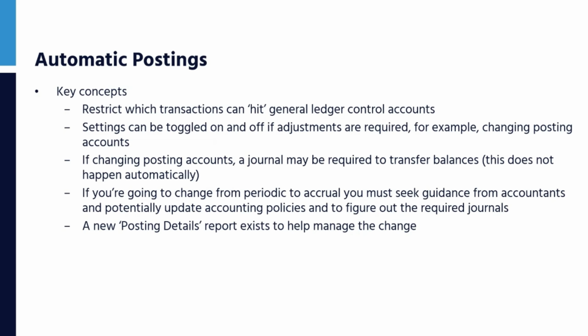Okie dokie, now into the automatic postings, and this is obviously the main part of control within the system from a general ledger perspective as they relate to the subsidiary ledgers. So essentially, as we've said a few times, restrict which transactions are able to hit those general ledger control accounts. Lock those control accounts down to allow automatic postings only. You can toggle that on and off, so it's not like it's set forever. If you say only allow automatic postings, and you do need to make a journal, flick it on temporarily, do your journal, flick it off. So that's quite important.